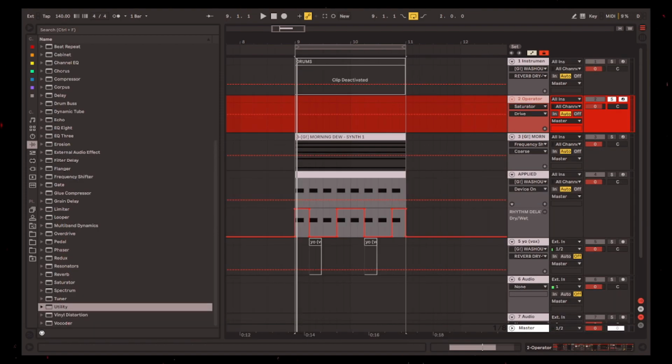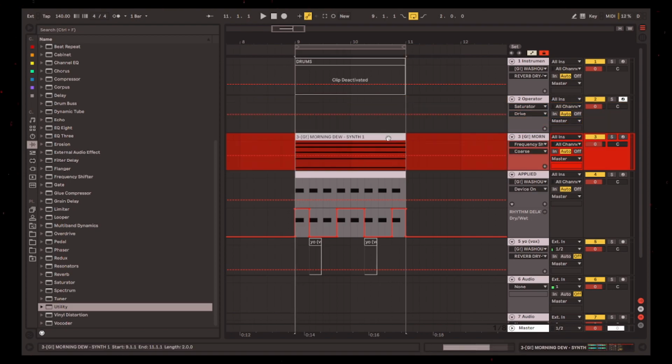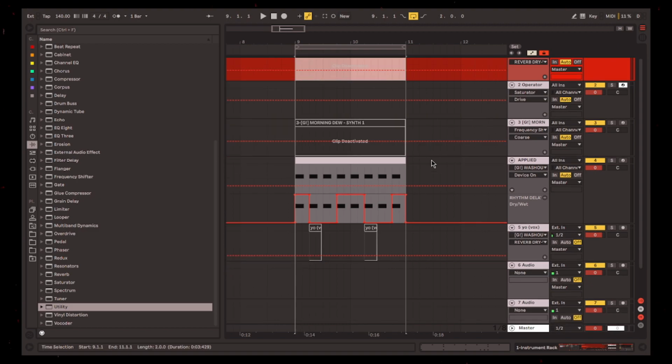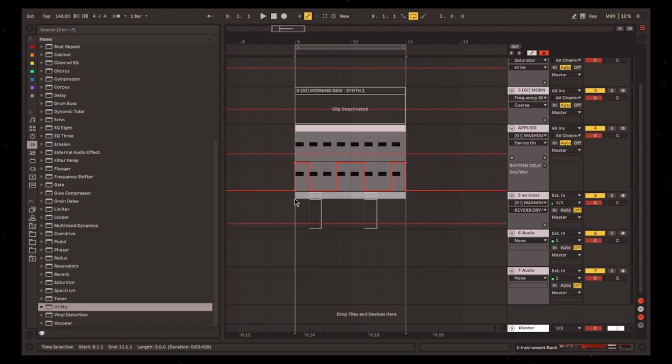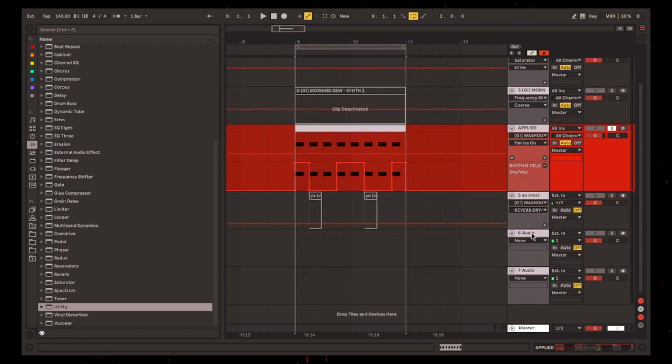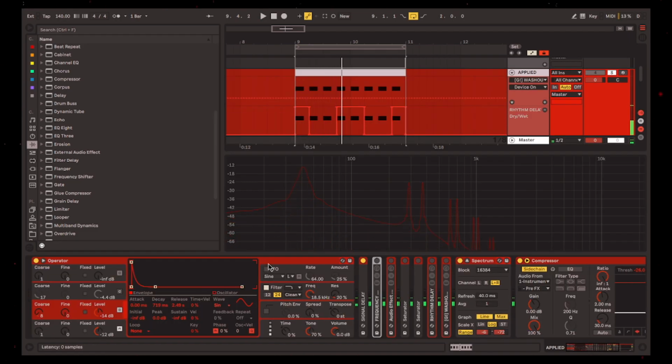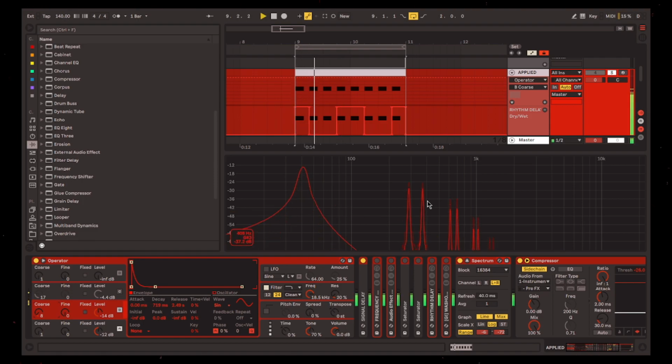Anyways, that's kind of what I wanted to get at today, and I have made an example idea of how this can be used in a little 2-bar trench tune over here. This is the synth I'm using. It's a very simple one with Operator as well. It's just using FM of another sine wave at a multiple of 8 to get just a few of these harmonics.